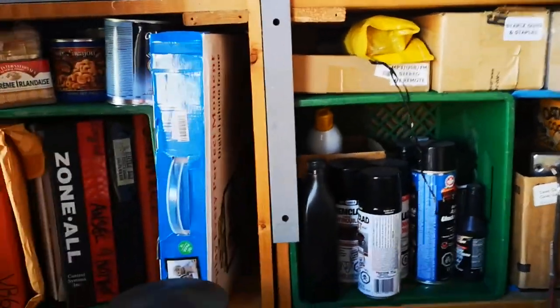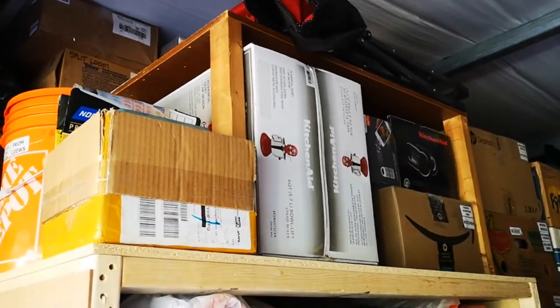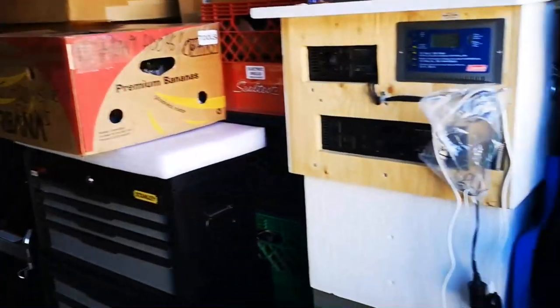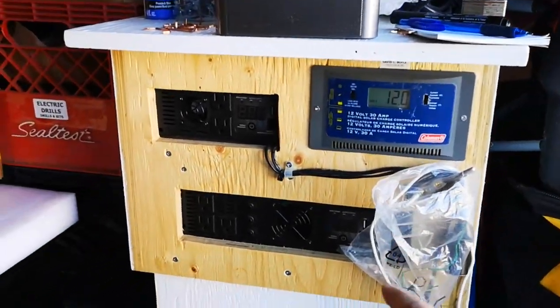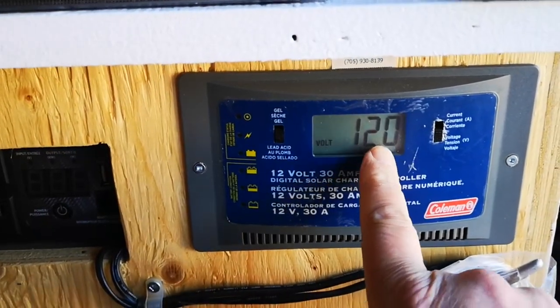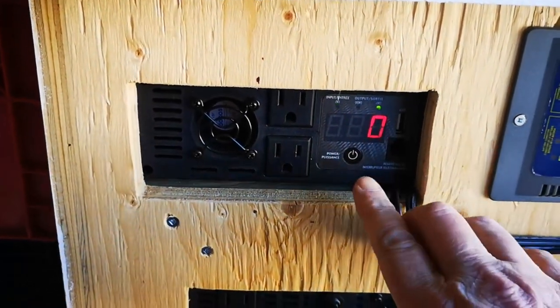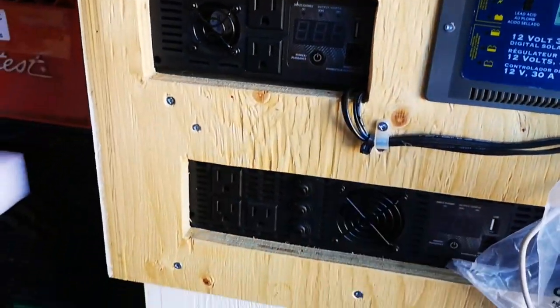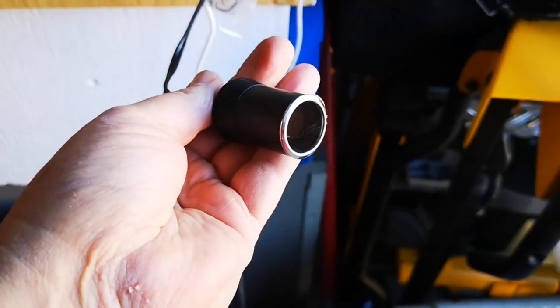This is all my camping stuff — it's all on a rolly thing that I can wheel out if I need to, and then there's a little extra room on top for storage. Over here I've got the solar system — the panels are behind it. This has been here for almost a year and a half now and I've still got juice. I can just power it up and get my lights to come on, or charge my cell phone — it's directly connected to the battery.